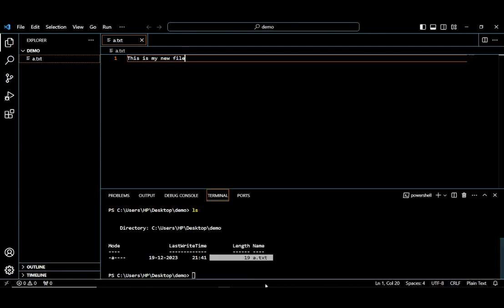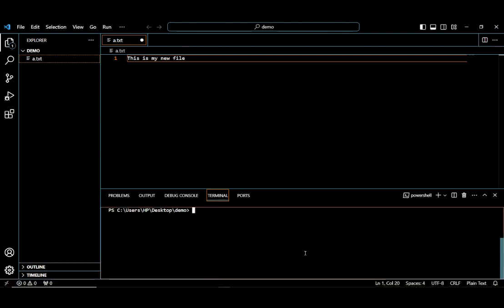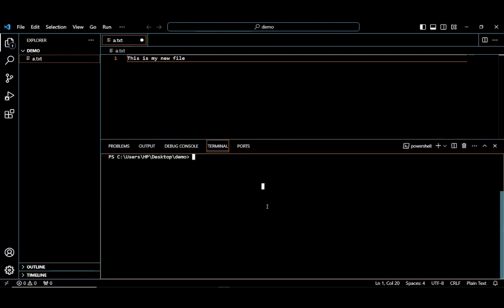If you want to create git here, go to the terminal. Let me clear the terminal. git init. In the demo folder my git has been initialized. Now I can use git commands here without any issue.